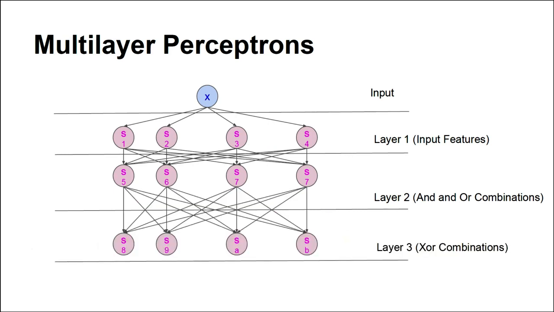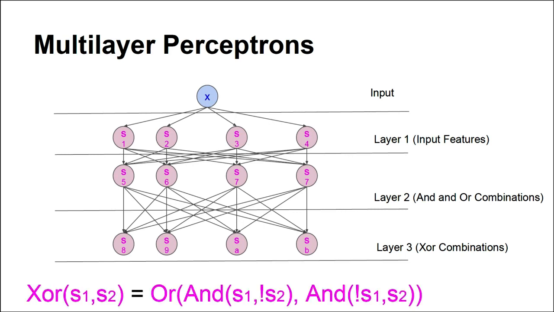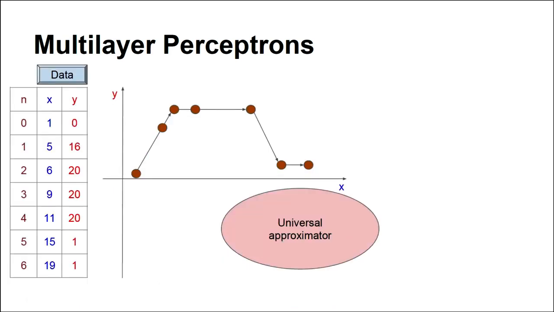The only thing you cannot do with a two-layer multi-layer perceptron is XOR conditions. XOR is like if one is activated or the other one is activated. For that, you can just use the definition of an XOR and use combinations of ANDs and ORs to accomplish the third layer. Once you have this, pretty much you can learn any kind of condition that you want. We call a multi-layer perceptron a universal approximator because if it has enough units and more than 3 layers, pretty much every function that you can learn is learnable by a multi-layer perceptron.